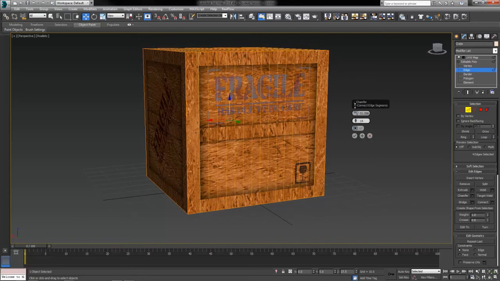The second number will add polygons in between, and this works really good if you want to get a rounded out edge to a corner of something or add more than one edge in there. We don't, so we're just going to leave that set at 1 and try to get these two spread apart to match our boards from our texture. Then just go ahead and hit that check mark button to make it official.